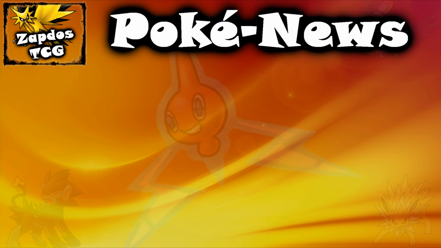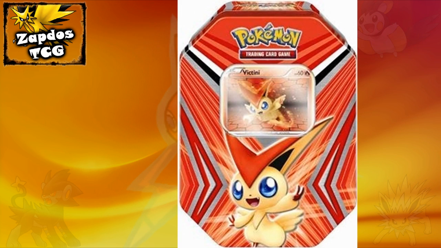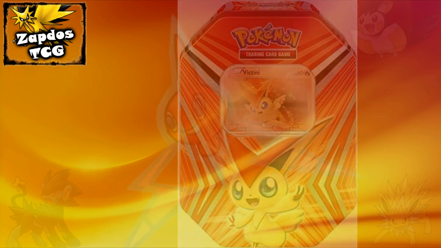Now to Poke News. First up is a new tin that is set to be released on the 5th of December, which is great because many people are getting new cards for Christmas and stuff like that, which means that you'll be able to get one of these tins pretty soon. It contains some booster packs from the newest set, as well as a promo Victini card, which will be the one with the ability that kind of reminds me of the Zekrom tins and the Reshiram tins in the past.